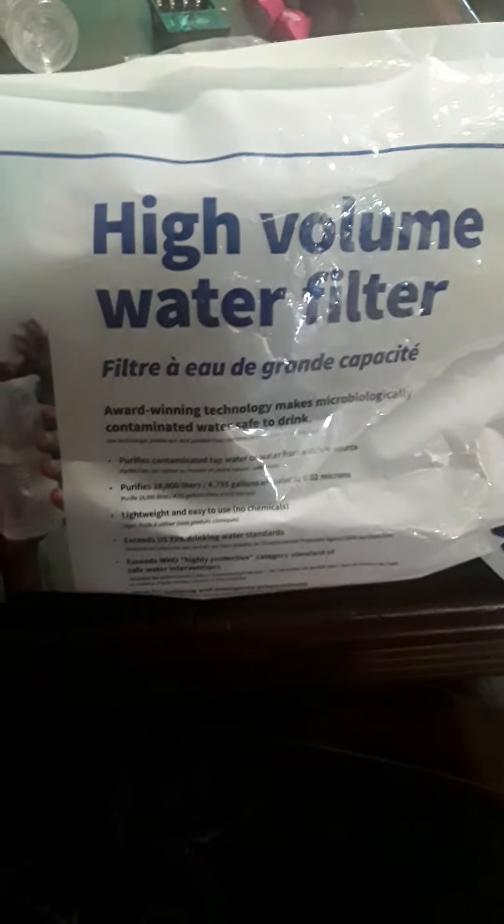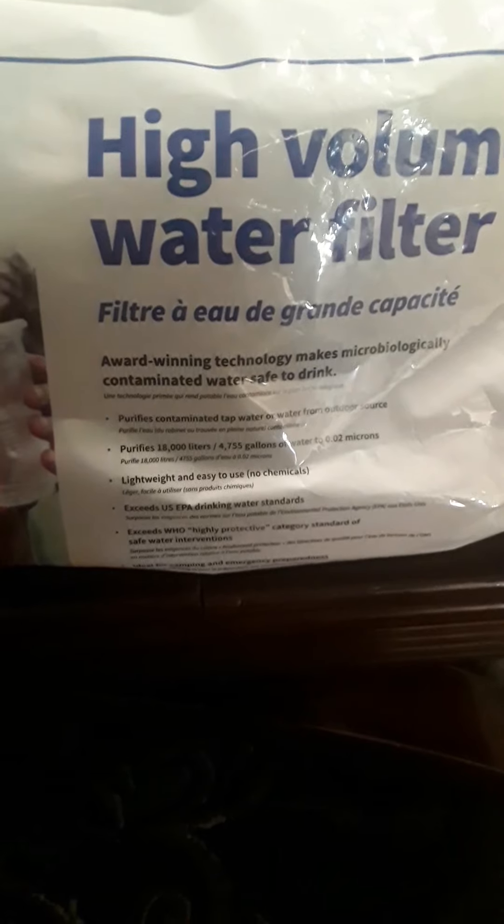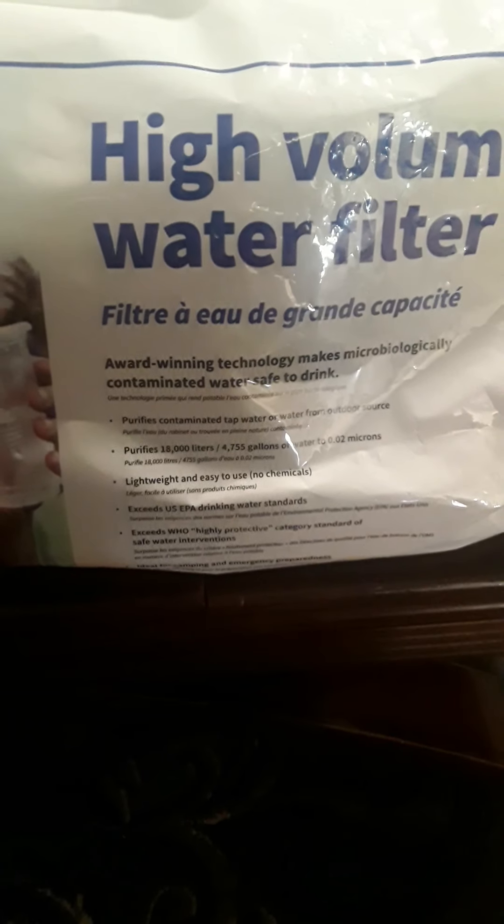They make smaller versions, but just for my family I did some quick math. If you divide it by 365 for the year and then the number of people in your family, this filtration system would give us each personally a gallon of water a day for two and a half years. Any emergency that lasts two and a half years is a long time, so probably this would last anyone through most situations.